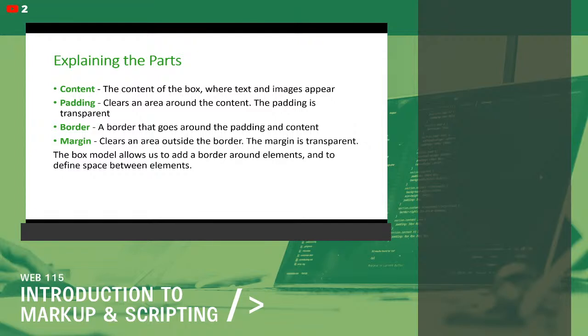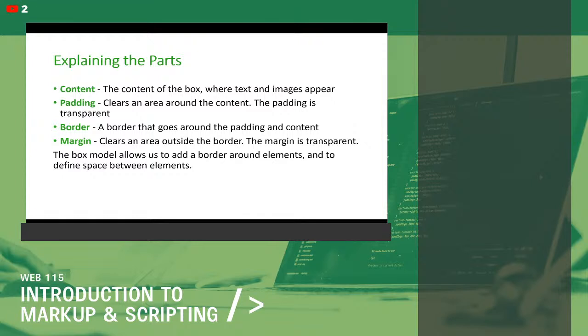Padding is transparent. So padding is going to take on whatever background color you apply to the content, because it's still inside that box, but it's transparent. You can't see it. So it's extending the size of that box, adding a little more to it, and you can see through it. Whatever the original color is that you prescribe to that box is going to be the color carried forward.